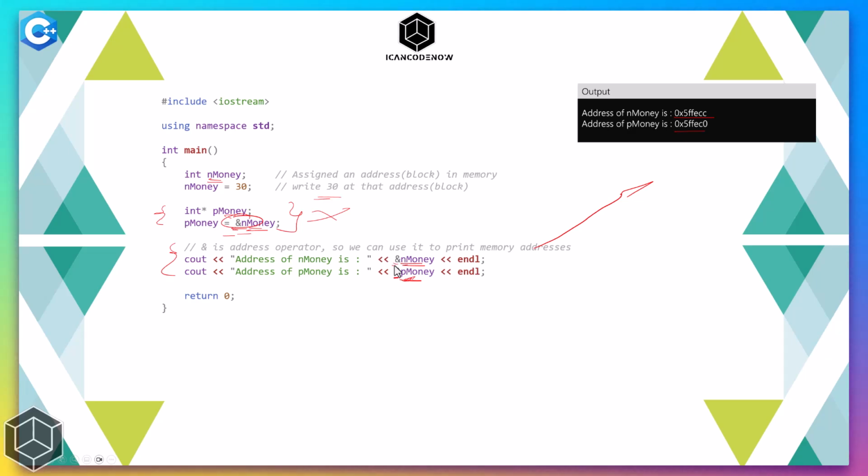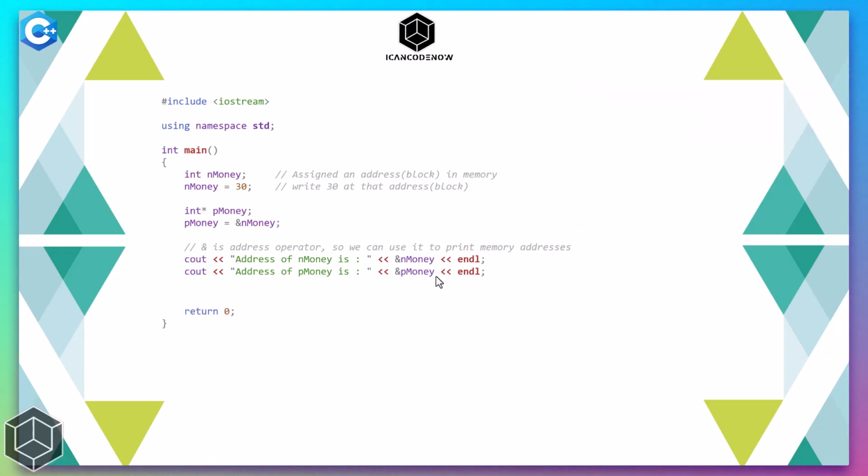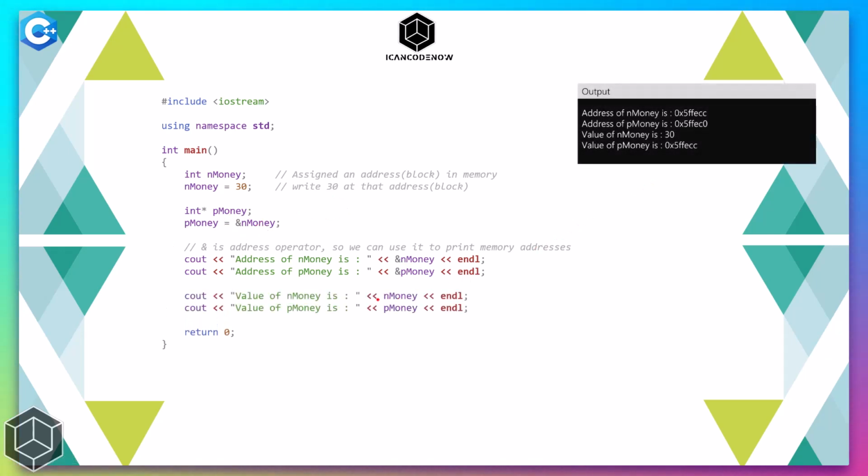So this is how we print the address of a variable, no matter what type it is. It can be an integer, double, or pointer itself, or any user-defined data type, or a structure, and other functions and things like that. In order to print the address at which that thing is stored, we use this address of operator. And normally, if we want to print the values of that variable, we simply get rid of this address operator and we write the variable names.